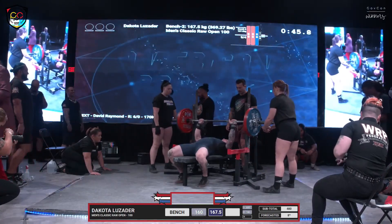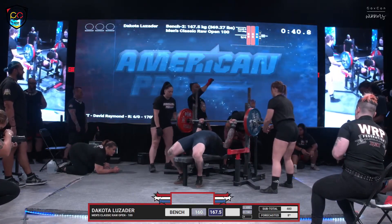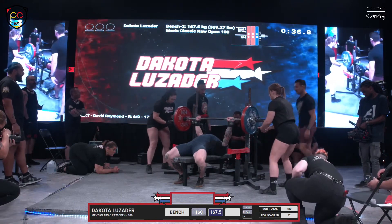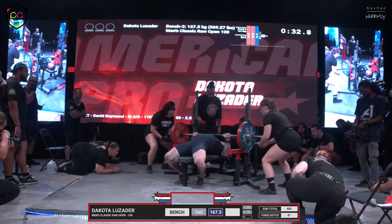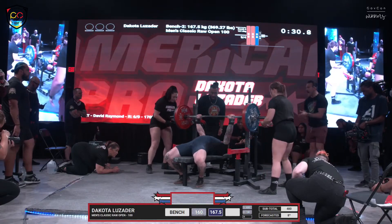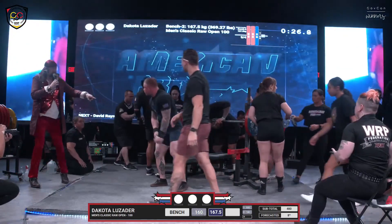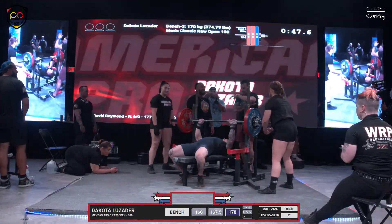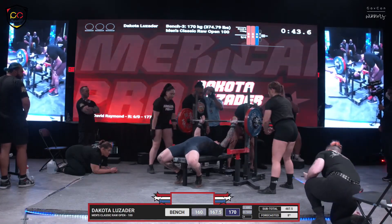I was saying earlier that when I coach new people — and I have a lot of new people — I don't coach them to go back because they tend to always rack it. If we're competitive, if we're just doing strength training, that's different. Very nice, beautiful. Dakota with a 369. I don't have to do sumo, I'm a conventional lifter. It's a range of motion conversation, and all of you out there know what I mean as well.